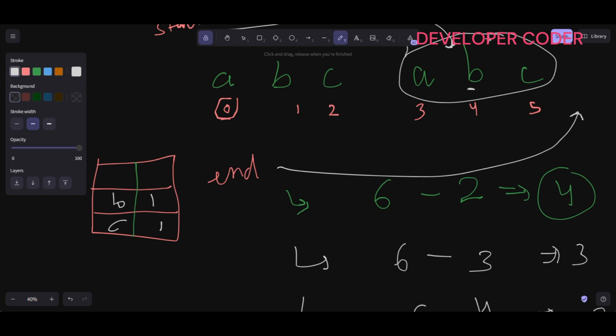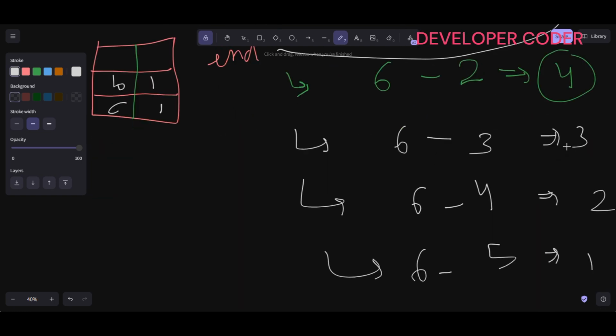That simply means that starting from this B, we don't have any valid substring which consists of all the characters A, B, C at least once. So now we have to stop here. What is the total count? The total count is going to be a summation of 4 plus 3 is 7, 7 plus 2 is 9, 9 plus 1 is 10.